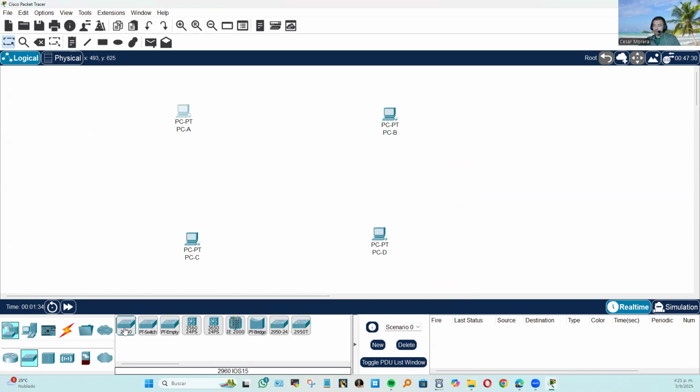Let's do a switch there and then Control and we duplicate it, and then Control and we duplicate it. Easy, right? Let's start adding the name to these devices. So we have SW1 over here, SW2, there you go. And finally, SW3. Almost. Okay. Now, time to plug everything together.